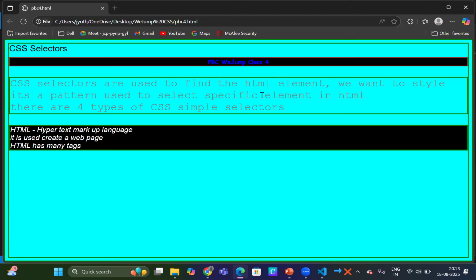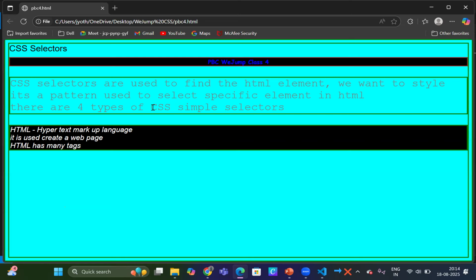Second one, which class selector are we using here? Class name. Third one, ID name. How can we write the ID? By using hashtag. Okay.